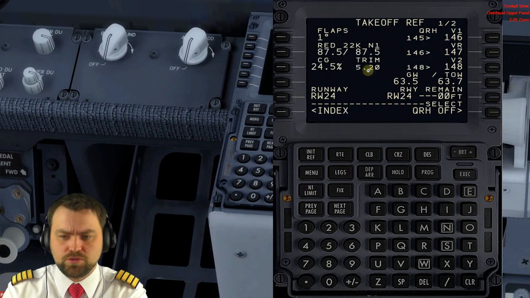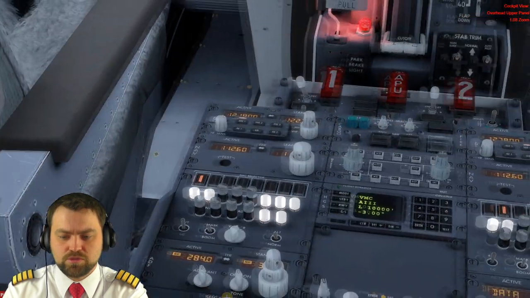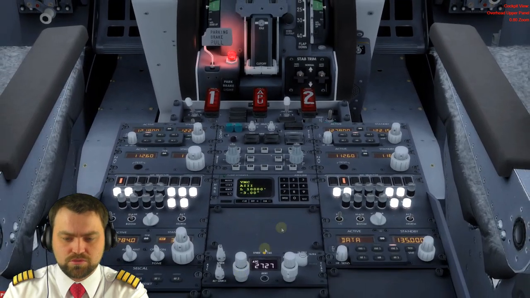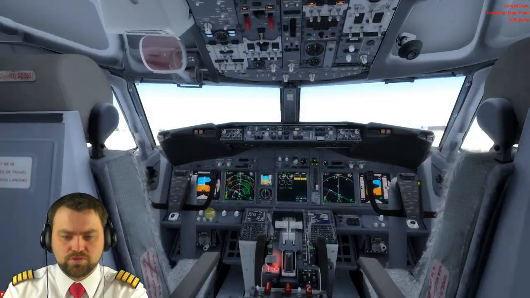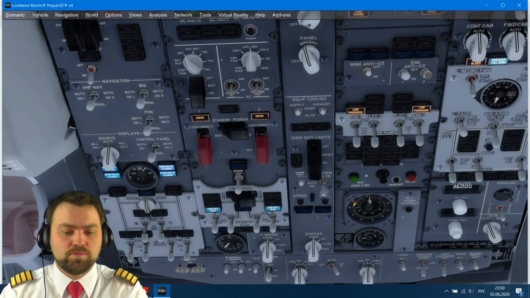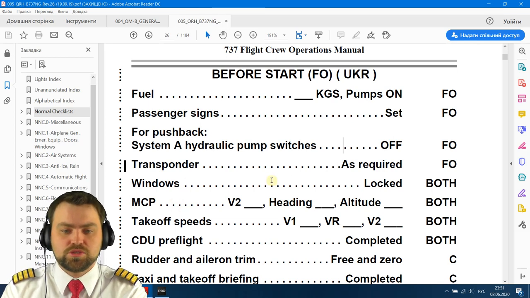You go to the takeoff page and check that the trim position equals what you have set with your stab trim. And also you may check all your trims here, the rudder trim and the aileron trim, that they are free and zero. After that, captain calls for the before start checklist, and we have it in our CDU, but usually we have a hard copy just on the glare shield.